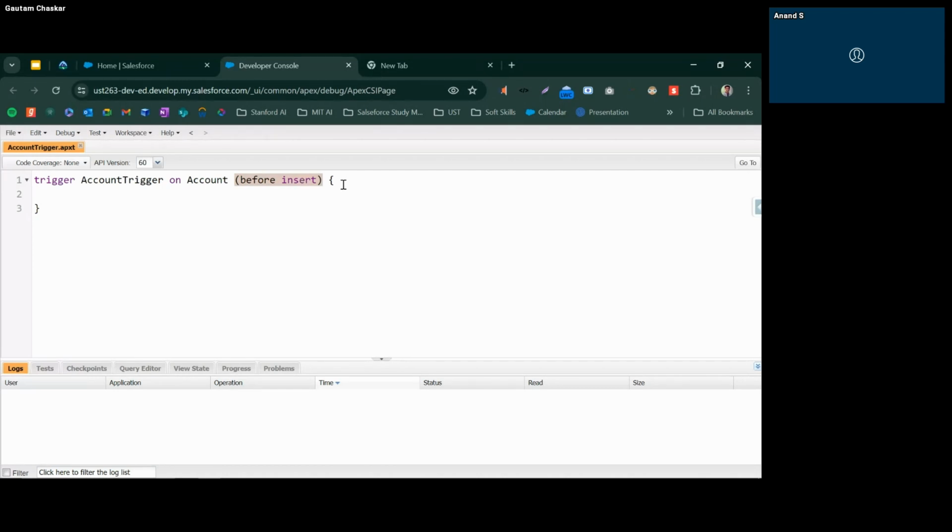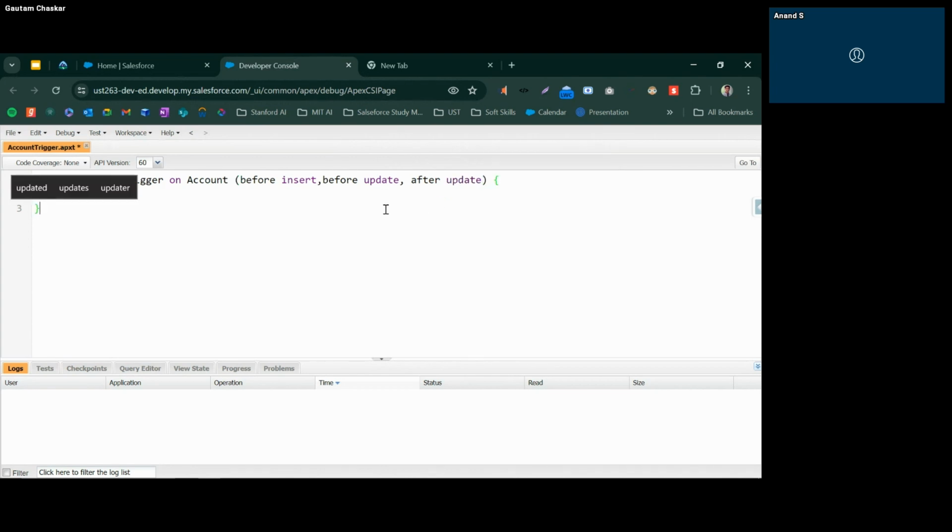On that, say we have before insert and after update.